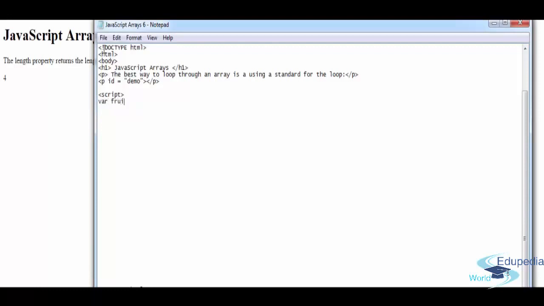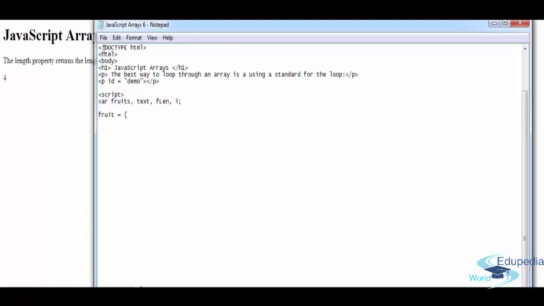var fruits, text, flen, and i. So you're declaring all of these variables in one statement. Now once you've declared the variables, you want to populate them with arrays.